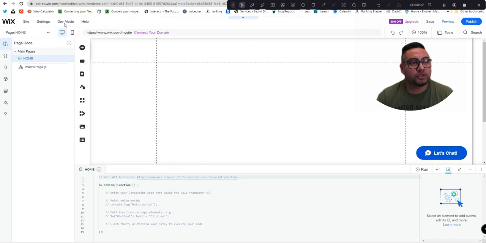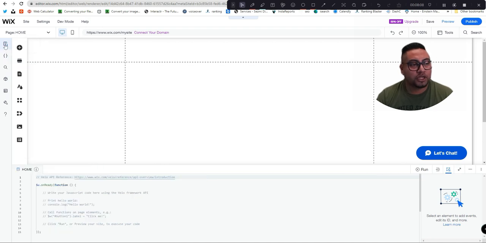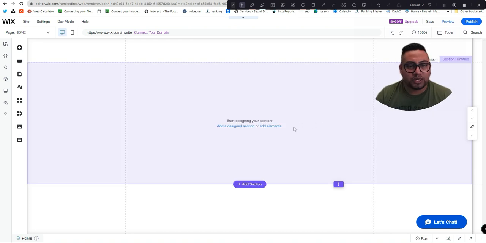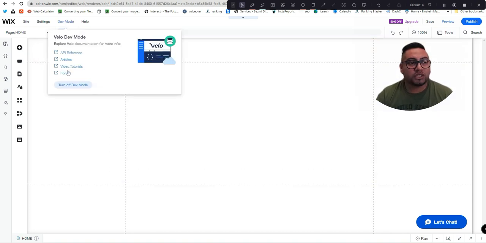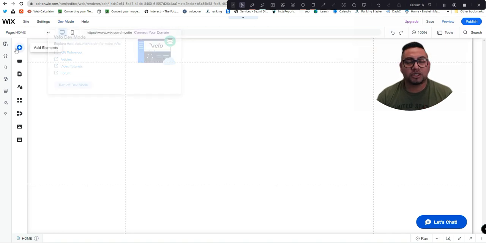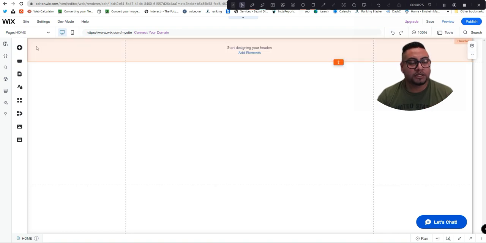Right, so once you turn it on, you're going to see this bar right here and this dashboard on the bottom. Right now we can just click on top of this to minimize it, and this one as well, because we're not going to use it yet. The other thing is that once you turn it on, then if you turn it off, there are still some tools that you're going to be able to access. But to add what we're going to show you today, you have to have it on, okay?